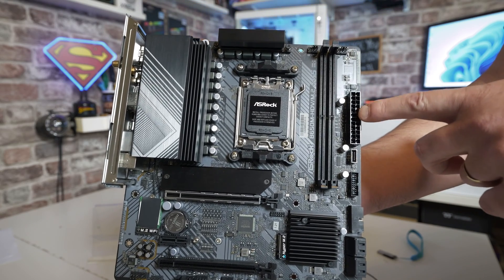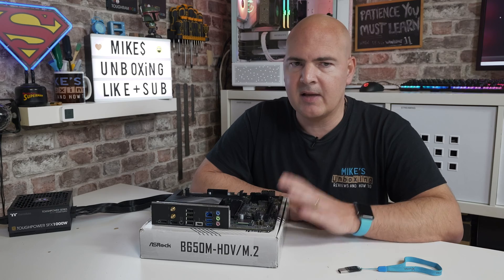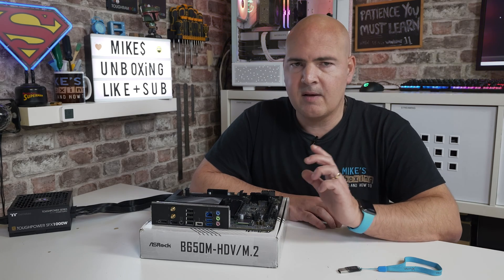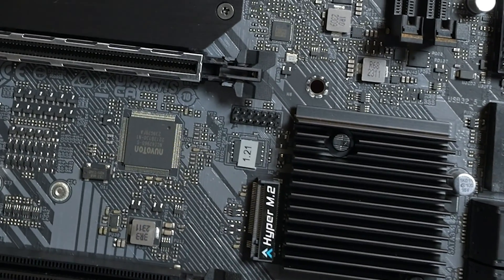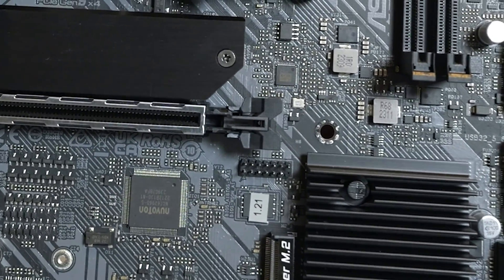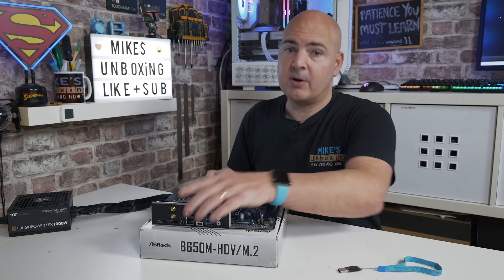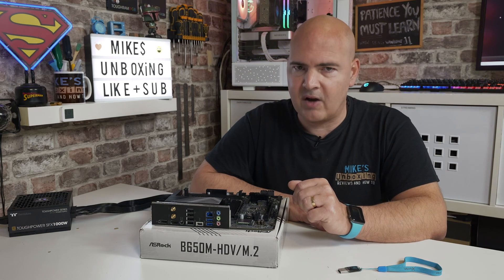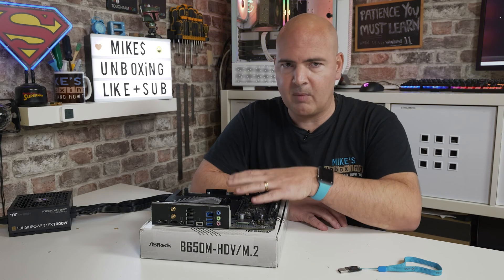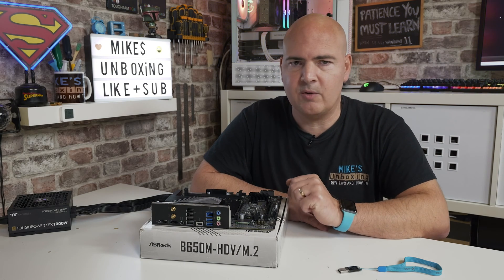This is going to be great if you're buying a new low-end CPU for this particular board, which probably isn't supported straight off the bat. You can head over to the ASRock website to check, and on the BIOS chip there is a little sticker which tells you exactly which version you've got on the board. This specific version has version 1.21. Unfortunately, the processor we're looking to purchase is the new Ryzen 5 7500F, which actually needs a newer BIOS. So we can't flash the board from the BIOS because we can't get the system to post without having an older processor which is supported, so we need to use a USB flashback.